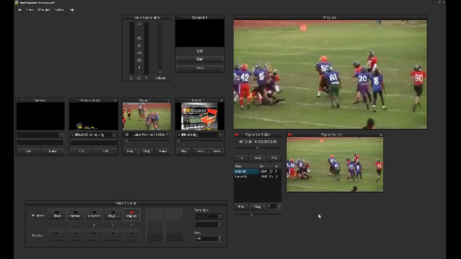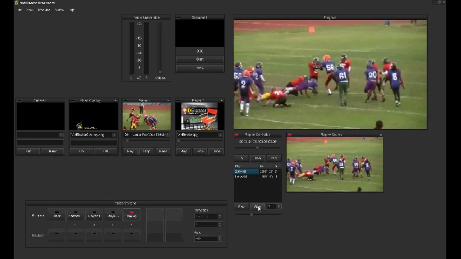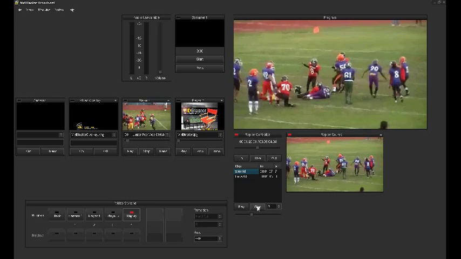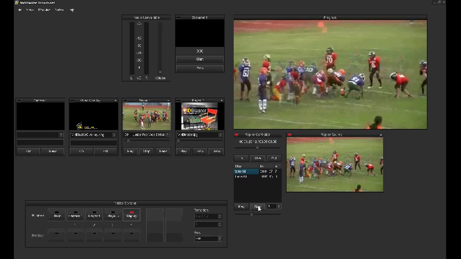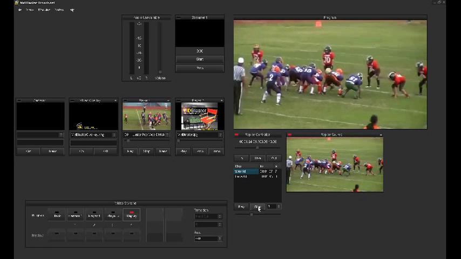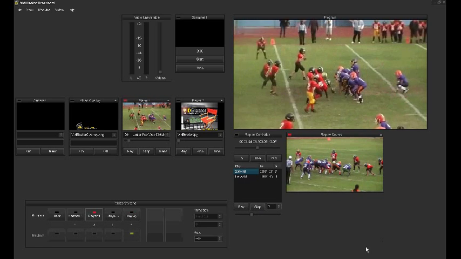And you notice the clip played right through my stop point. That is one advantage to it, is you can record actually more than what's there in the initial clip. Let's stop that one. We'll go back to live action.